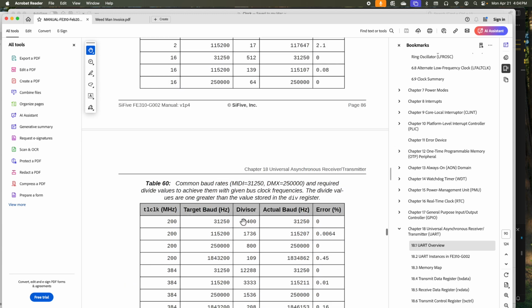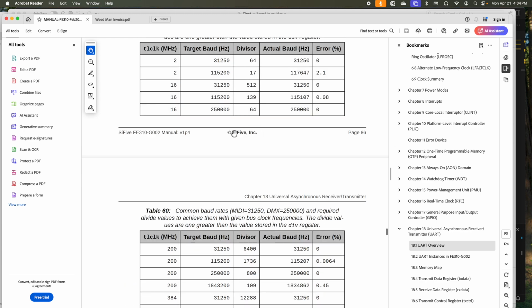I want to reduce the error rate. And why couldn't I choose 31250 or another target baud rate where the error percentage is 0? The serial tools which I have on my Mac Mini don't support these baud rates.